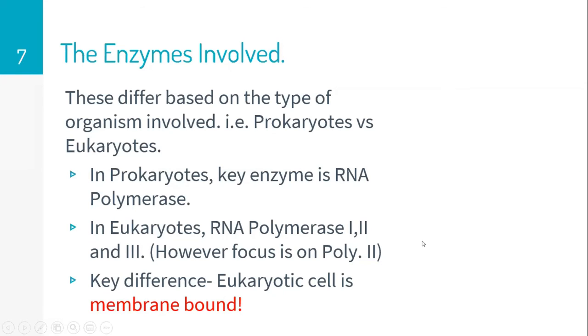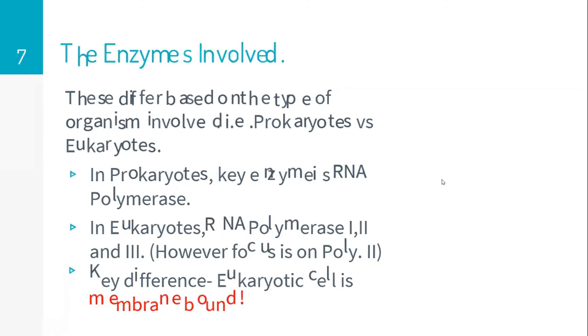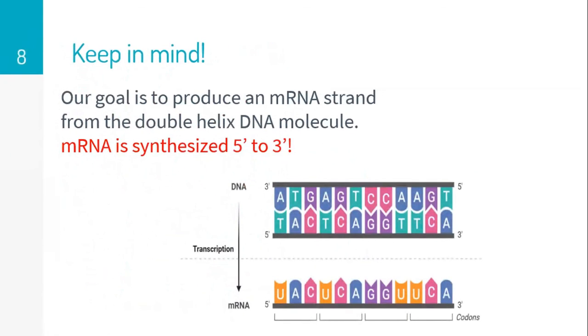In the case of your eukaryotes, remember that your nucleus has a membrane, your mitochondrion has a membrane, your chloroplasts have a membrane of their own. What that means is that as you go from one compartment into another, you have to protect your molecules because you're going into perhaps a more foreign environment. And the key difference, as I said, is that you are going to need an enzyme that can facilitate certain measures to ensure that the viability of the compound is maintained. Next slide, Olivia.